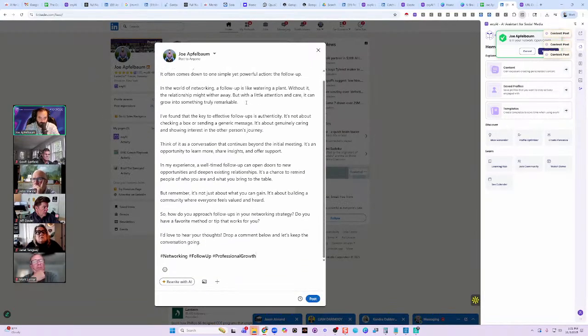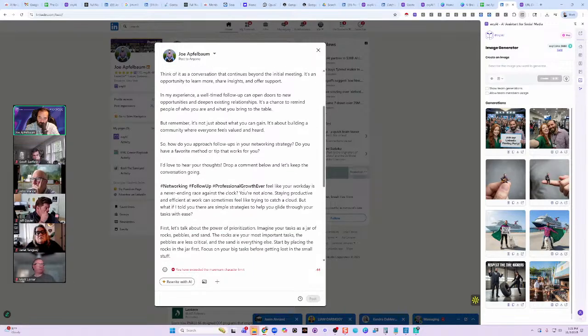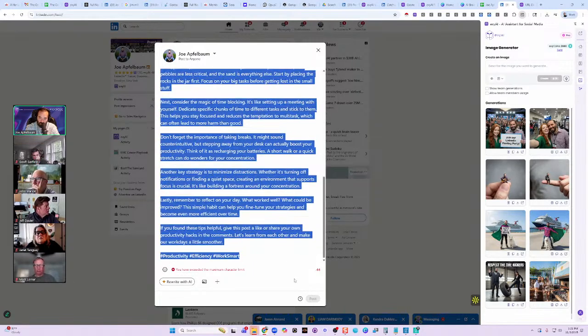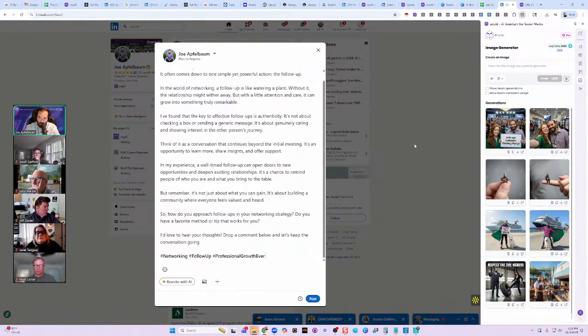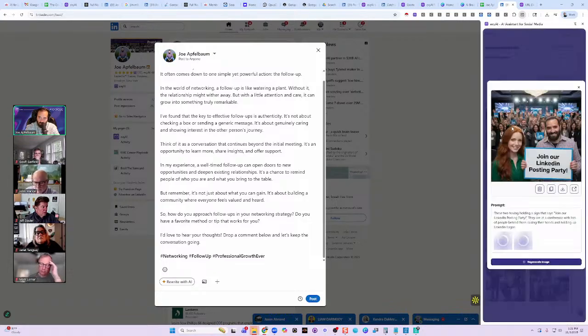But now I need to create an image. How do I create an image for this? So I'm going to use the image generator built into this technology over here. Let me go find the image generator here. Okay. Here's my image generator right here. By accident, I just shoved another post in here. Here's my image generator. And what I'm going to do is I'm going to take this post right over here.